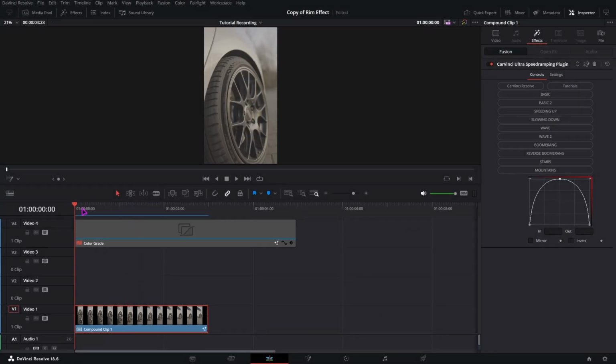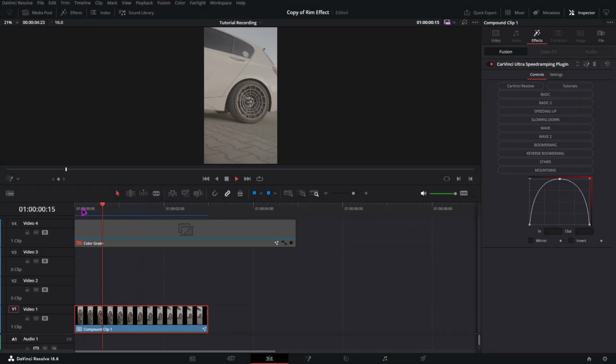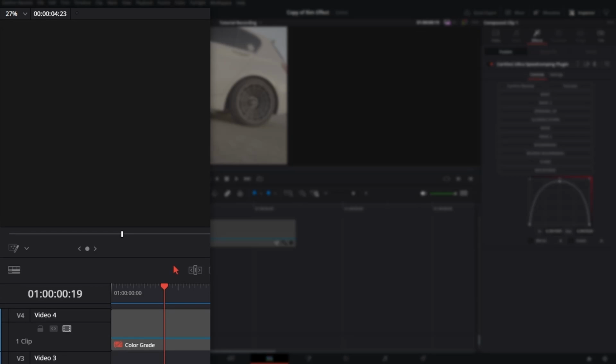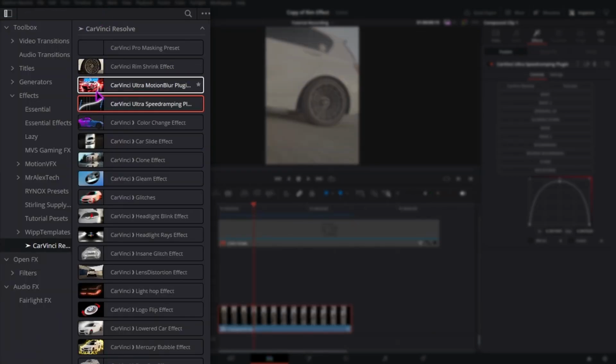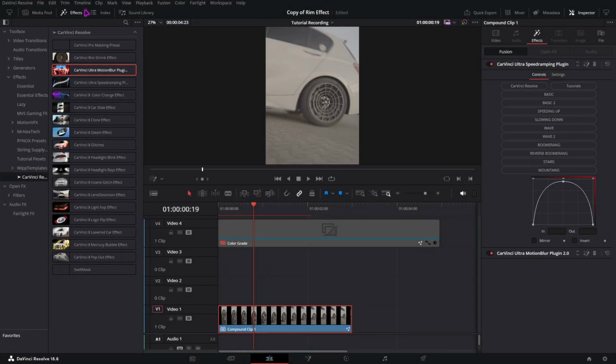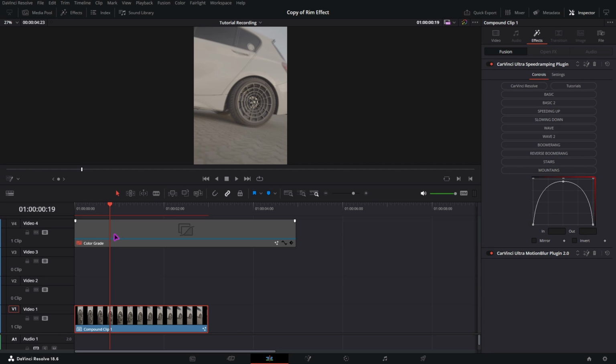After it rendered the cache, I can play it back smoothly. Now the last thing I will do is just add my MotionBlur plugin, which you can also get with the second link in the description. And now I have something that looks like that.